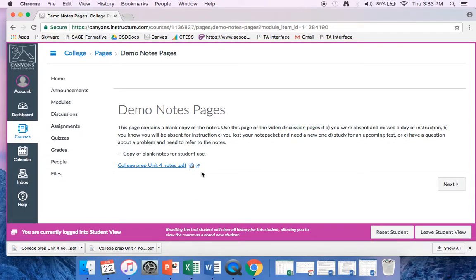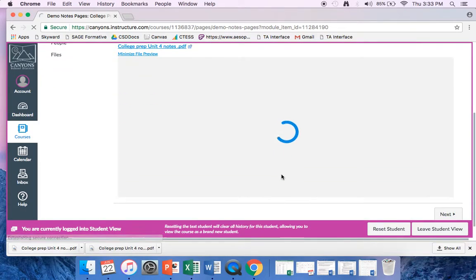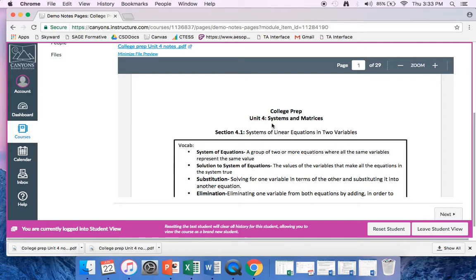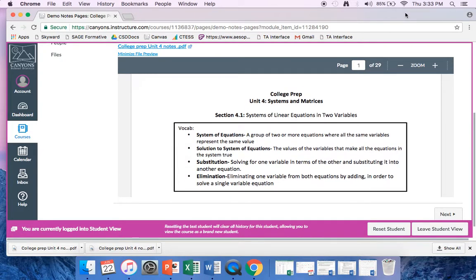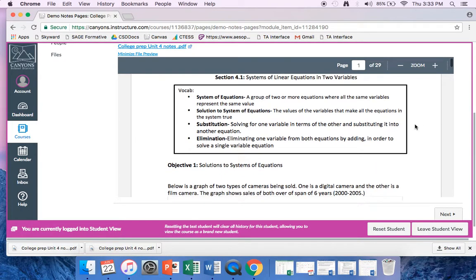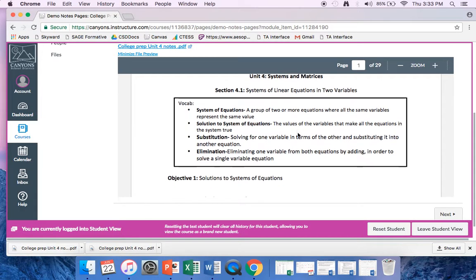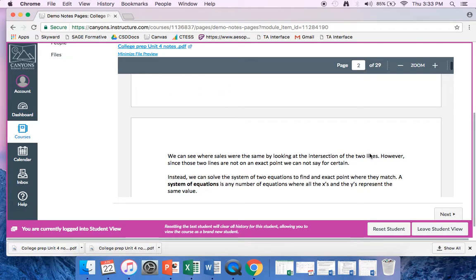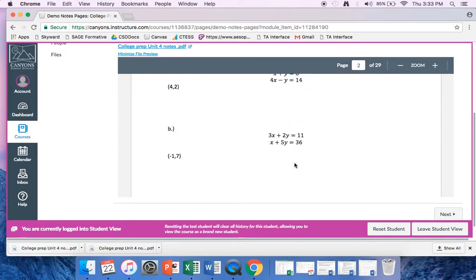But before you download it, if you wanted to make sure it was the right one, you could click this little guy right here, this little inspect element, to preview the document. If you click on it, it actually opens it up in Canvas for you. So if you're not on Wi-Fi, for some reason, like if you're on a hotspot, and you don't want to waste your data, then you can go look inside first and make sure it's actually the one you want to download. So when you open it up, it'll look something like this.